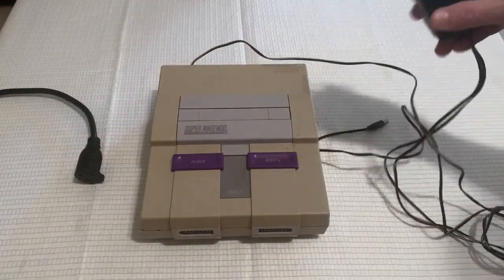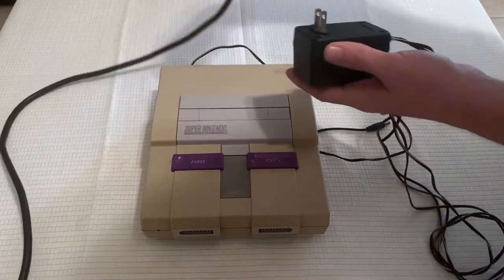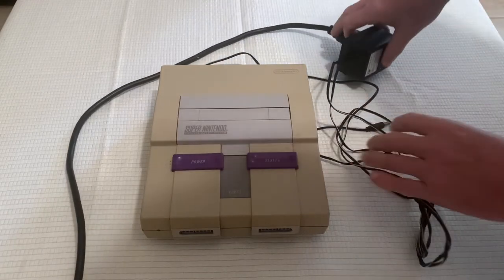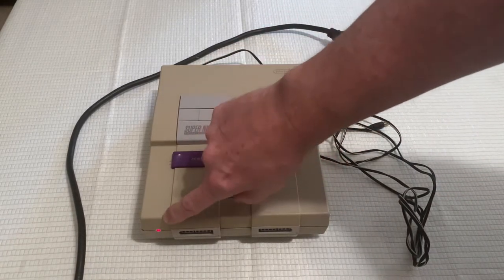Alright, we can also test the Super Nintendo at this point by just plugging it in. No need to hook it up to a TV yet. And let's throw the power switch. We get a little LED light on. We know we're in good shape.